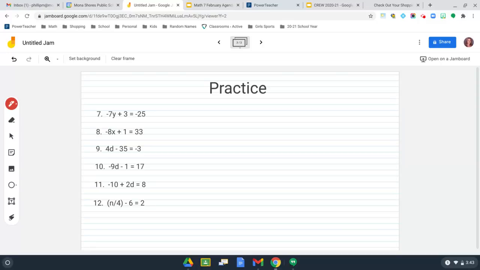I will have an answer key on the agenda, right? So you'll want to pause right here if your teachers are showing it on the screen up front, pause so you can see it on the screen up front, or if you're watching individually on your own Chromebook, pause it so you see the problems, write everything down, show the work, solve. It's always good practice to check your answers as well. When you're done, go and look at the answer key, look at my work, make sure it makes sense, and that you understand how I got those answers.